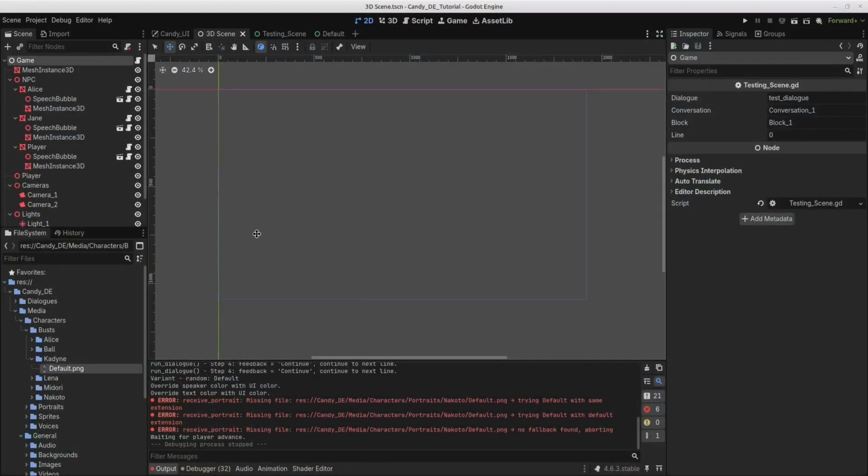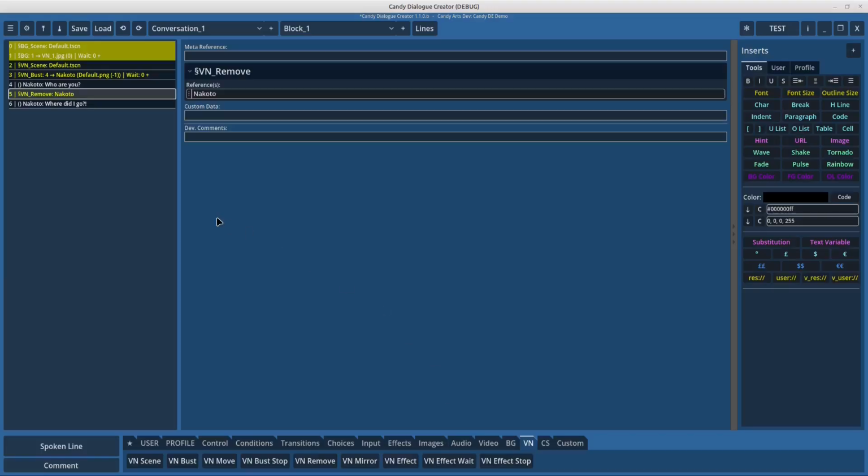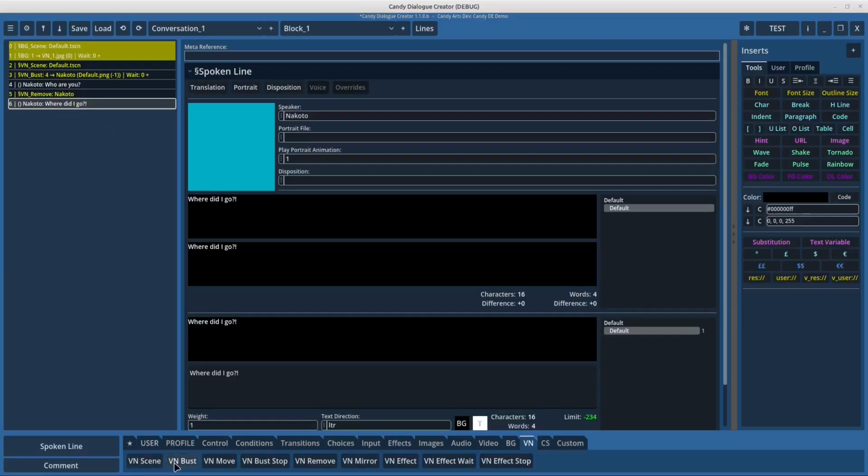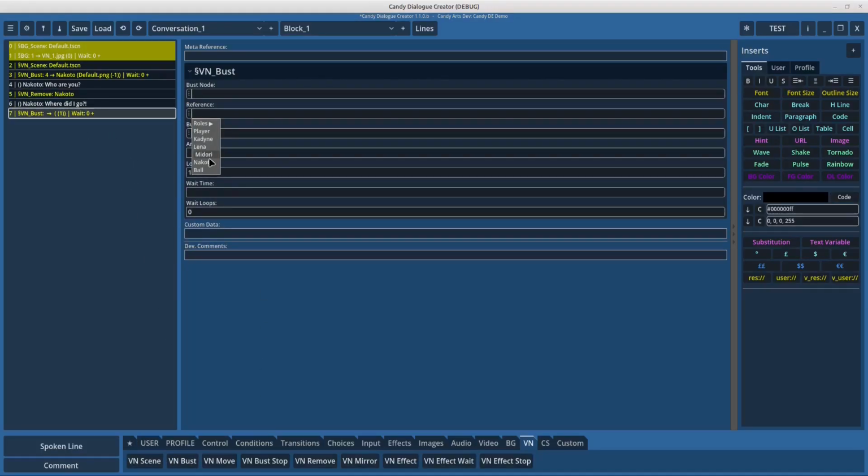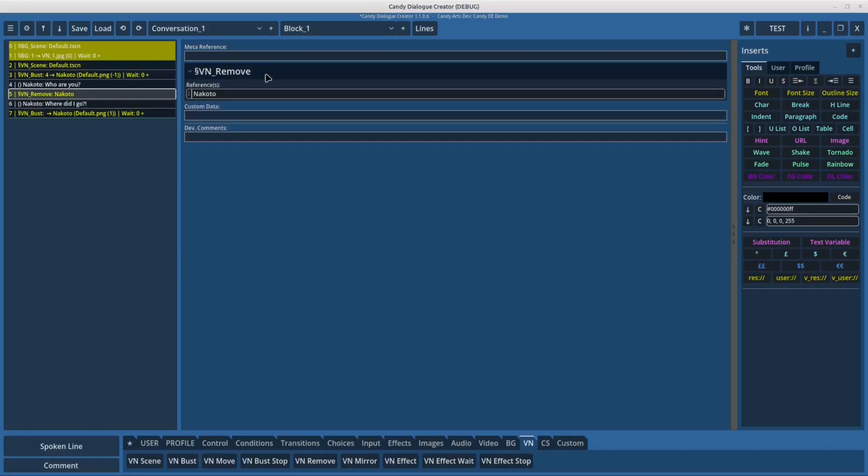So now you need to understand something here. Let's say that I want to re-add Nakoto. Okay. Here, I need to provide a bust node again, because Nakoto was fully removed from the scene. She's no longer assigned to any bust node.